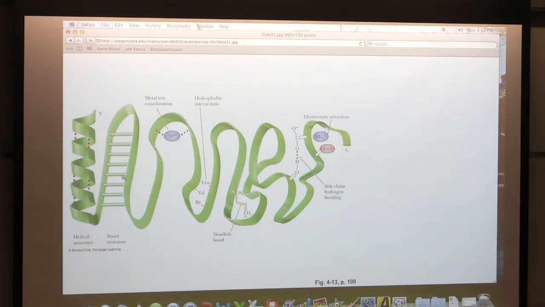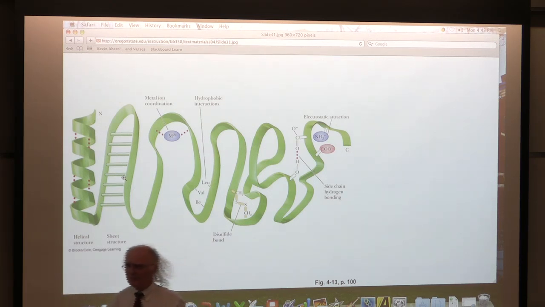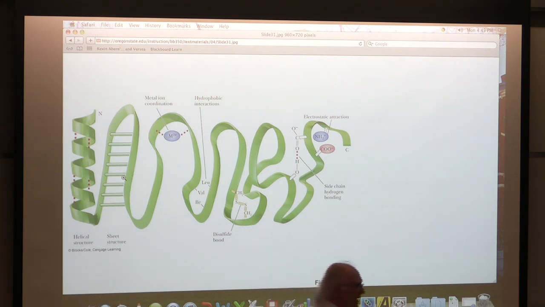Now, there's one other bond on here I haven't talked about, and I'm going to. The other bond I want to talk about is called hydrophobic interactions. Hydrophobic. We've talked about hydrophilic. Things that are hydrophilic will make hydrogen bonds with water, right? Well, not everything is hydrophilic. We saw valine, we saw isoleucine, we saw leucine. They have nonpolar side chains, and those nonpolar side chains don't like water.